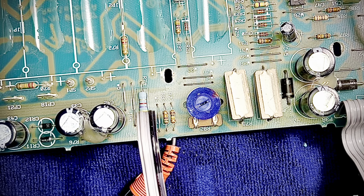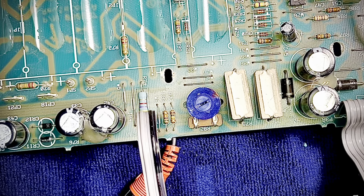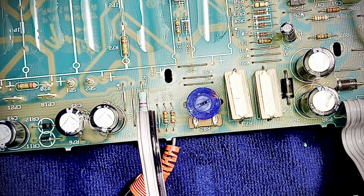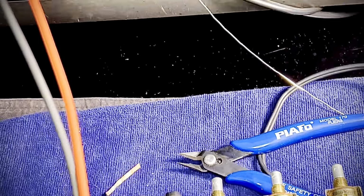Let's check out this because it actually looks a little burnt on the side. Let's fire up the old Agilent and see what she's got to say about this. What do you got to say about this, lady? All right, let's see where this is specking out. We'll go over the ohms here, and I'll move you guys so you can take a peek.